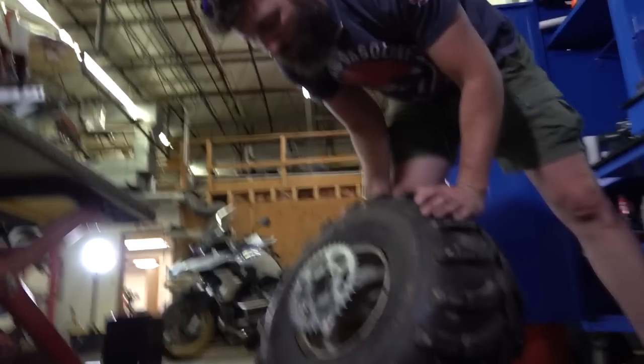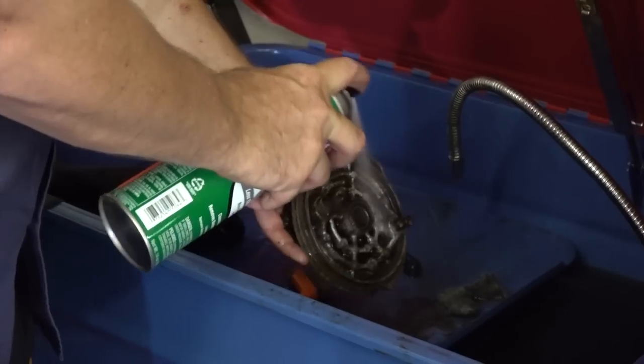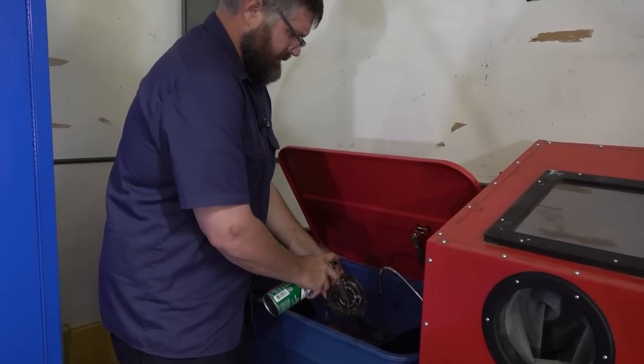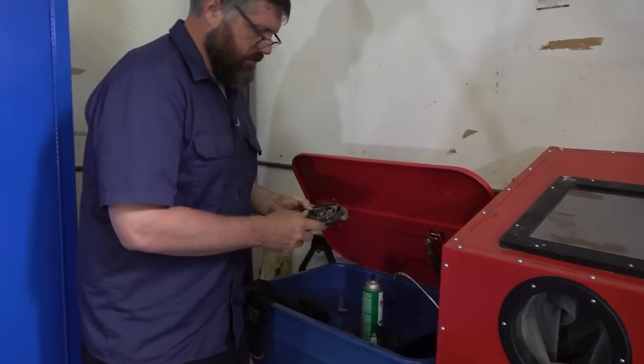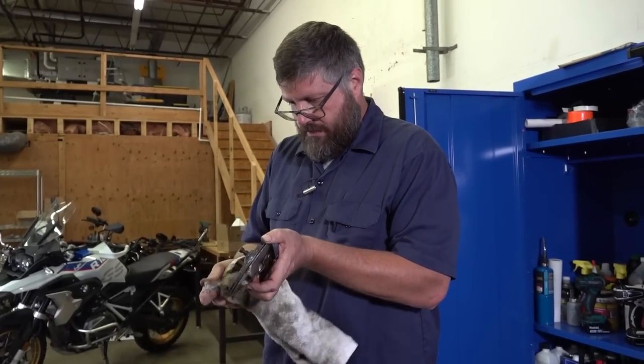Look how clean that looks. Man, that is some next level stuff right there. Look. Yeah, we need a sprayer. As clean as it's gonna get.